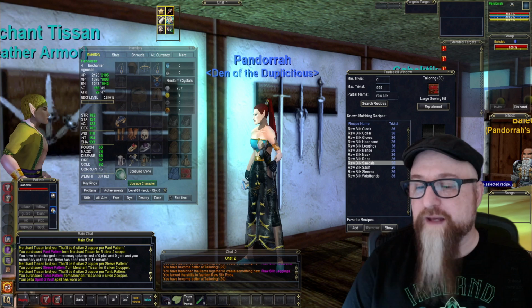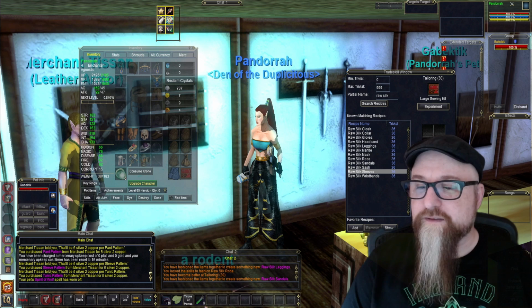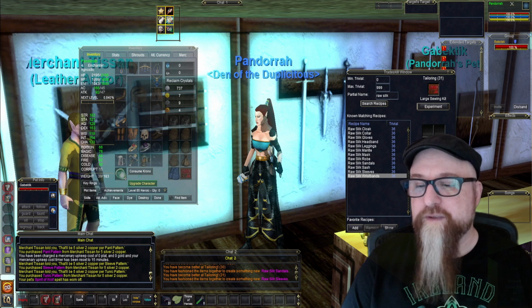Alright, so we got boots now. Stop turning around. Come on. Everybody wants the fashion show. The sleeves. Alright, got the sleeves. And maybe I'll make one wristband just because it'll add to the whole look.